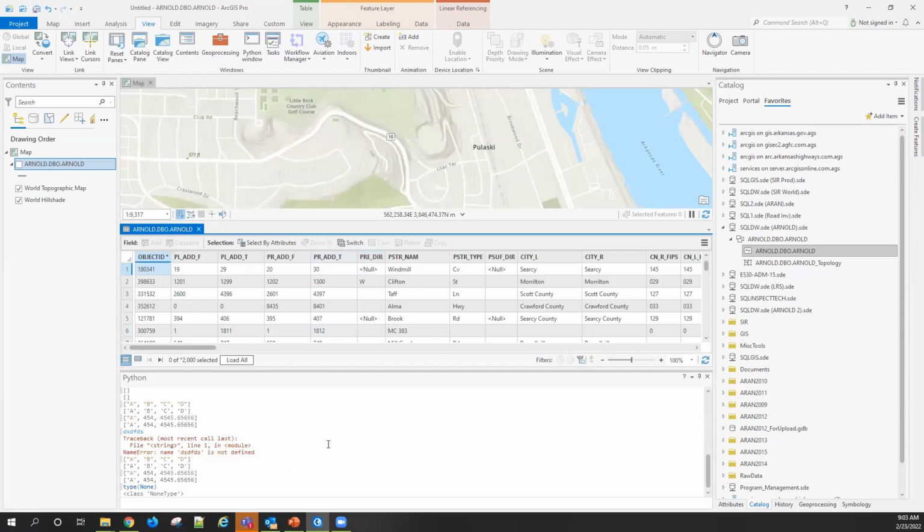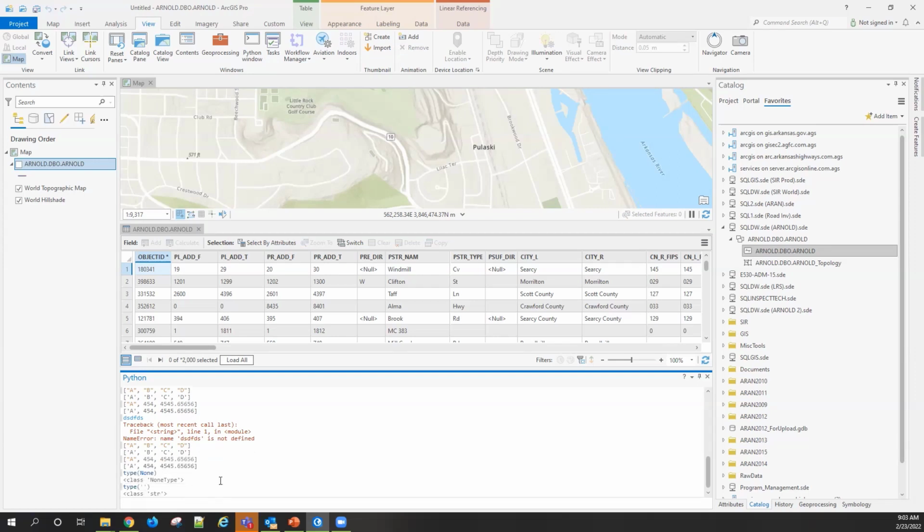Python doesn't have anything else that would stand in for a null. One thing that I will end up coming across sometimes is you can actually have a string with no characters in it, and that is different from None. If that makes any sense.